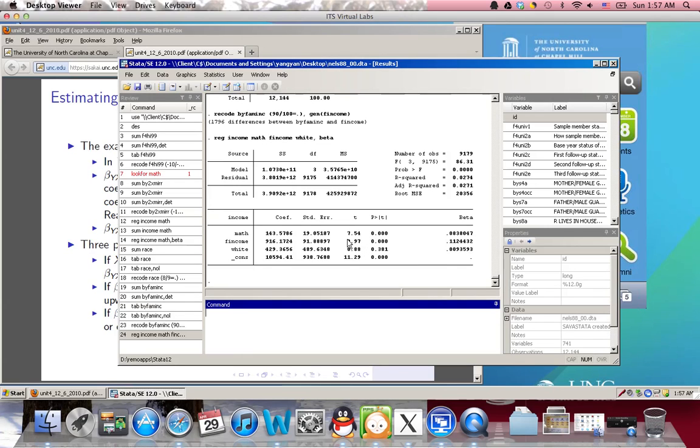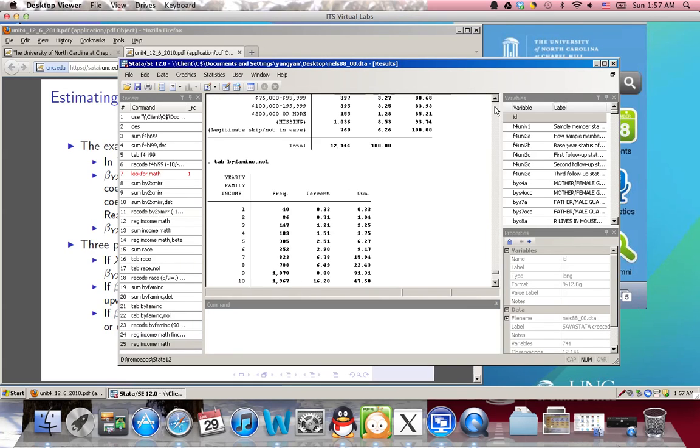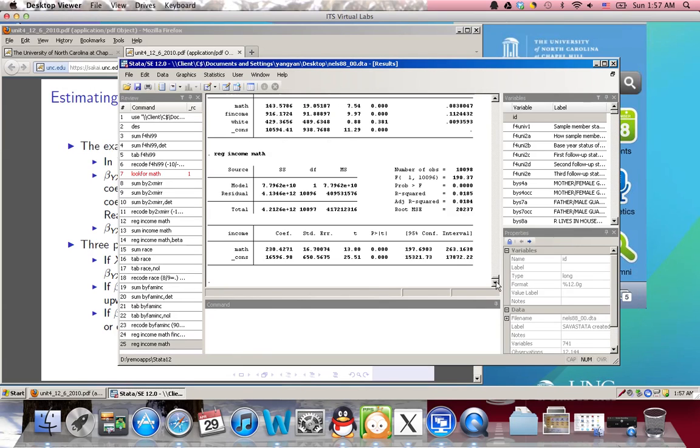So now we can see that math has, compared to the first regression, the math effect has somewhat been mediated partially by the other 2 control variables, with a t-score of 7.54, and family income has a strong positive relationship with the student's future income.